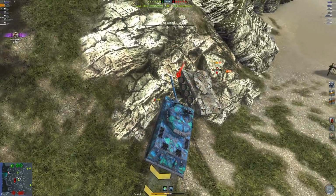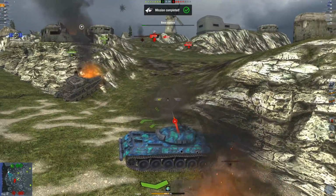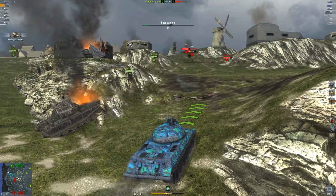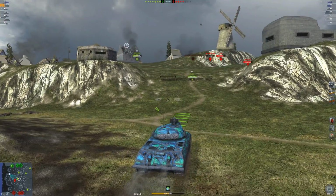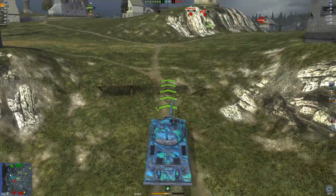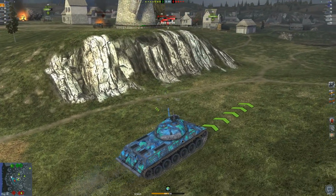I, again, don't know what the big brain plan was coming out of this guy. Well, let's just give him a little bit of a love tap, finish you off. Of course, with this tank going so quick, you're able to get some pretty nice rams in with it as well. It doesn't weigh the lightest of amounts. So there you have it, another very weird battle. This is the issue with Blitz lately, is battles make no sense. The last battle we played against one of the most skilled clans in North America, and won because we did base capture. Now, we could have won either way, but still, the base capture was a weird addition to it.